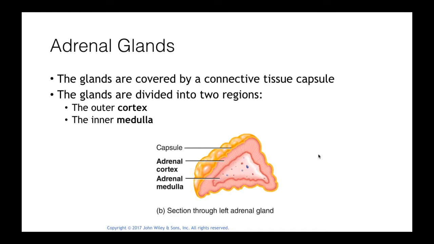Those are the glucocorticoids, but it also produces mineral corticoids. The mineral corticoid is aldosterone. Aldosterone is involved in sodium retention, okay? The adrenal medulla, the inner portion of it, is involved with adrenaline and noradrenaline. Okay, adrenaline and noradrenaline, or norepinephrine and epinephrine, even dopamine, these are called catecholamines.